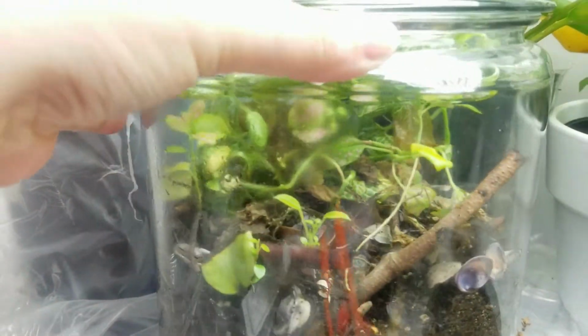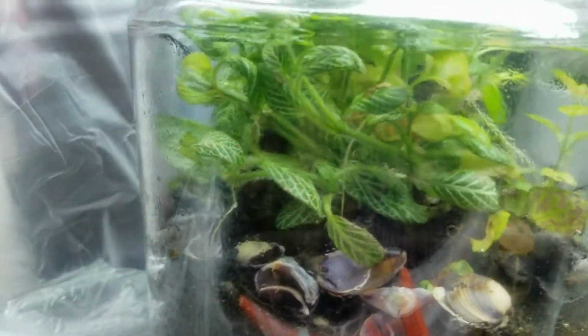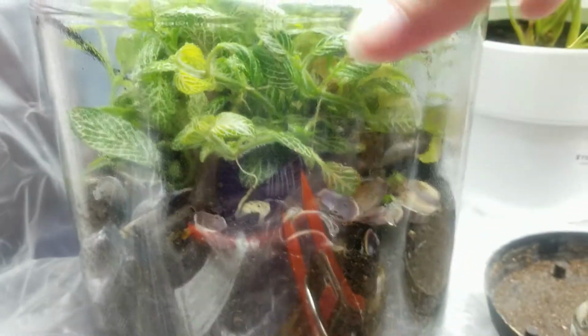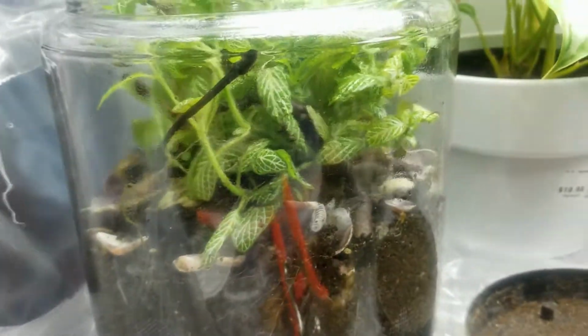And you just kind of look around it. I've got some other things that look like they're growing there. I'm not quite sure what's going on. It's not as yellow in real life as it is in this video. It's really strange. It's way more green. I'm not sure why my video looks so yellow. Oh well. So you can see that Fittonia with the stripes there.